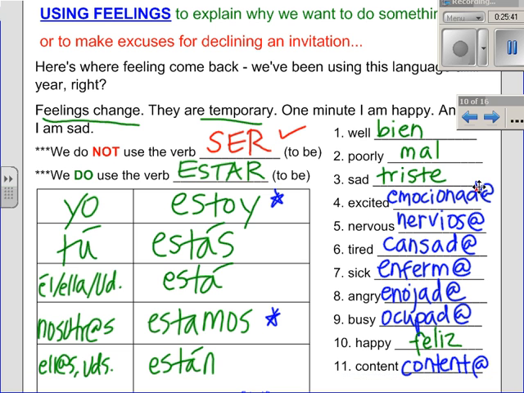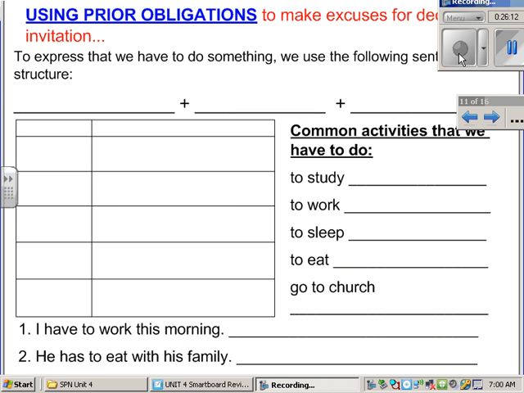I see this little A right here; I put that at symbol to show that it could change, and be emocionada, or nervous could be nerviosa, right? Cansada, enferma, enojada, ocupada, contenta, as I would use being a female. Guys are going to use the masculine form, or if we're talking about guys, we will describe them with this. So we would say, él está emocionado. He is excited, right? Or ella está nerviosa. She is nervous. We'll change those endings for the gender of the person we're talking about, their feeling.